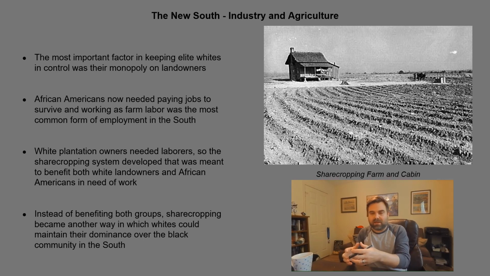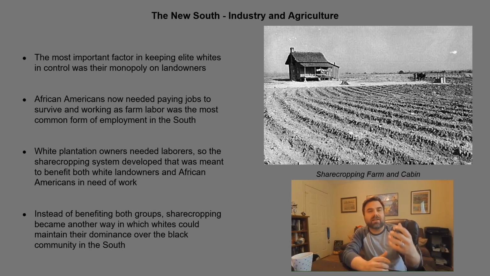If you come to my land and work on my land, at the end of the harvesting season, we'll both share in the profits. That's the idea. But it never really works out like that, because there are a lot of different ways in which landowners are going to make sure that the people who come work for them can never get out of that cycle of indebtedness. The contracts are always going to be slanted towards the landowner and against the sharecropper, whether white or black. And a lot of these people who become sharecroppers in the South are going to be white as well. But the problem was that once that cycle starts, there's no way to get out of it.